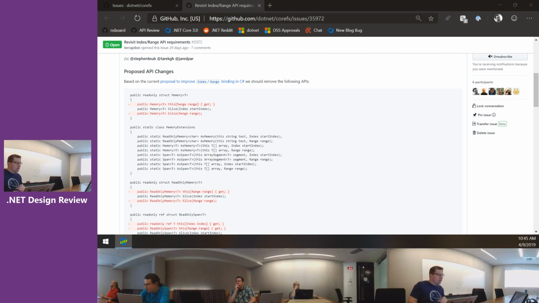Yes, the only reason I left them in is, my understanding is that the compiler will not do the lowering for index on arbitrary members, right? So if you want to slice using index by itself, then you just have no way of doing it unless we leave the index in. Well, no, you do. Mem open bracket hat 35 close bracket. Oh, okay. You're basically using range rather than index. Yes. That's fair. I don't have a strong opinion. I think that works for me.